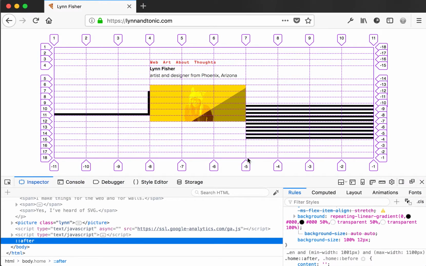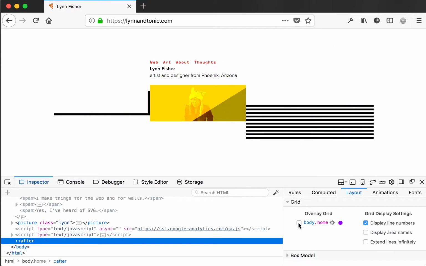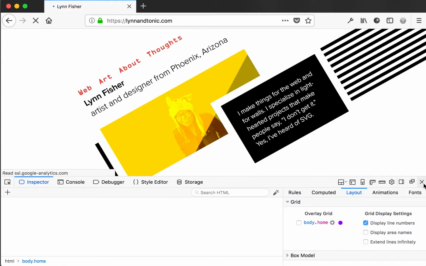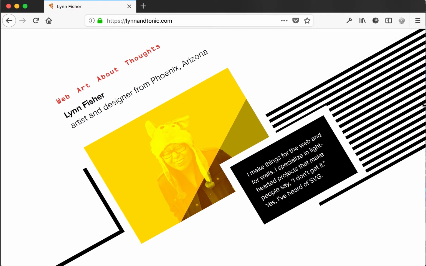Yeah, I think that's basically it for that page. I'll refresh it so that all of my changes are removed, so we go back to the original thing. So I hope you like it.